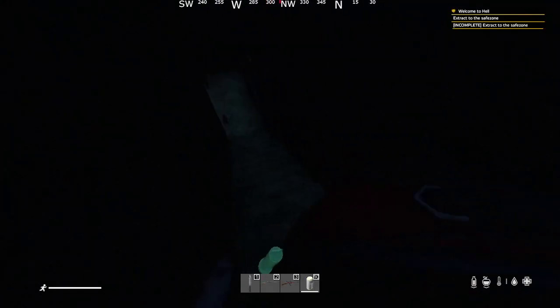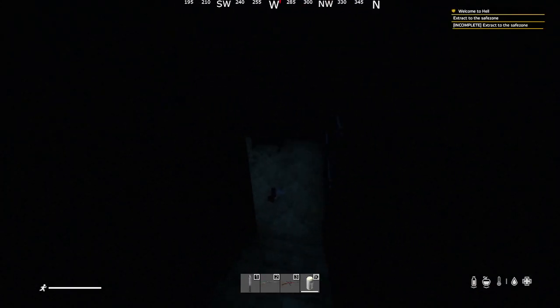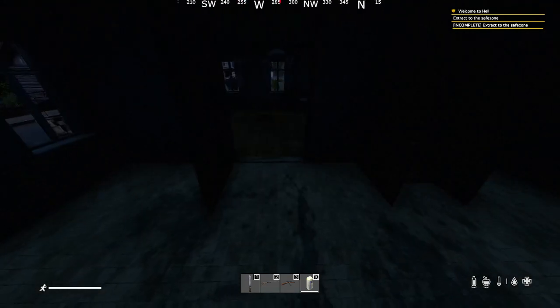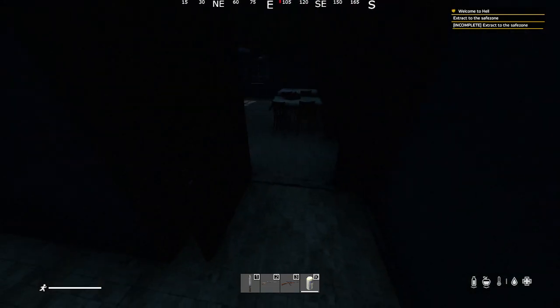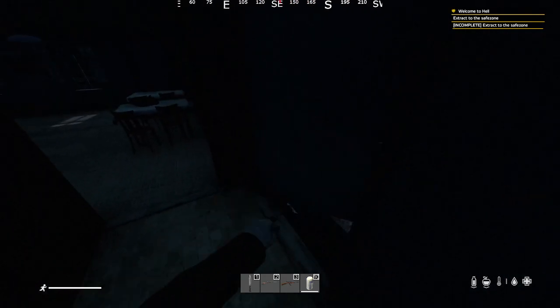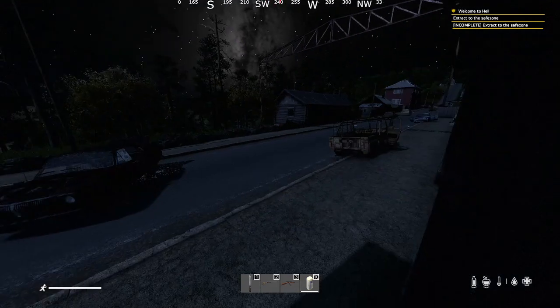We're giving it a whack on a server I haven't been on in a very long time. Now this does say extract up in the upper right corner. Extract to the safe zone. And I have no idea what that means or how to do it. So I'm assuming this is kind of like Tarkov in that regard, but I don't know how.